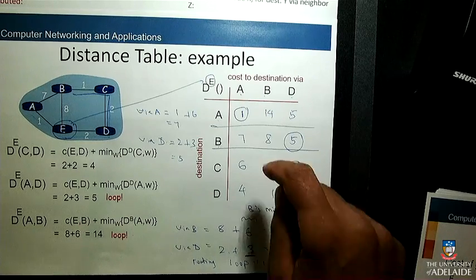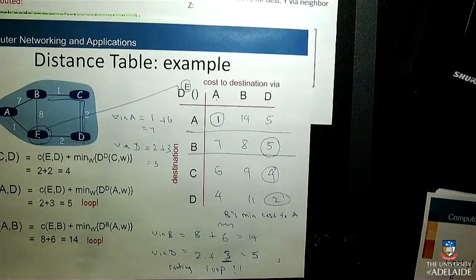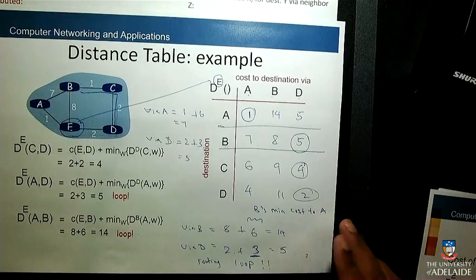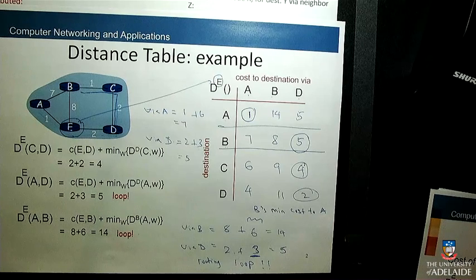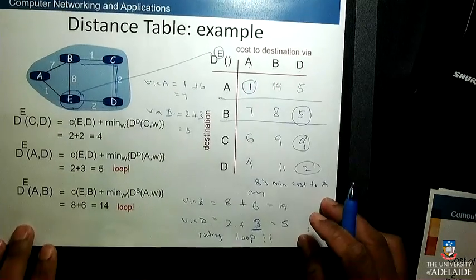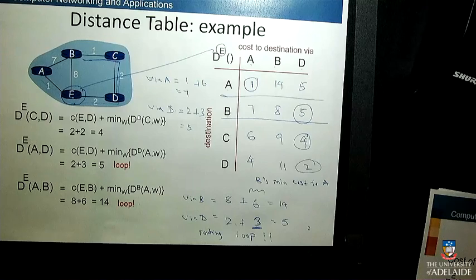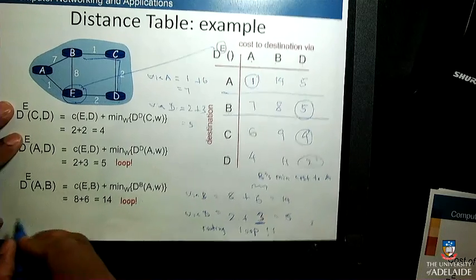Now, is this the routing table? You should all shout out and say, no, damn it. This is not the routing table. This is the distance vector table, right? So from which we will get the routing table. It's easy. This one's really easy. So how do we get the routing table?